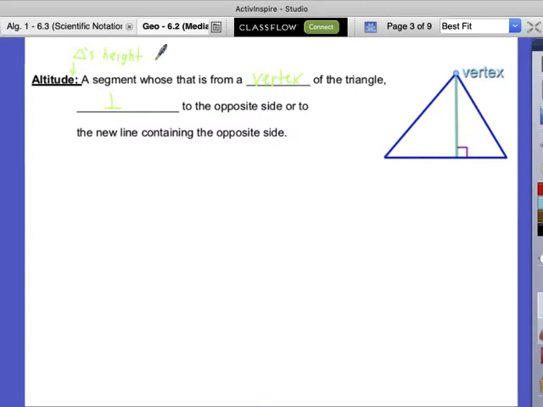How many altitudes do we think are in a triangle? 3? Oh, well, I'm going to go with 3 because does that also go from a vertex to being perpendicular to the opposite side? Yeah, and I think we'll have one more here. Same thing. Okay, so it is having 3 altitudes as well. So depending on how we spin the triangle and how we look at the triangle, we have 3 different altitudes.